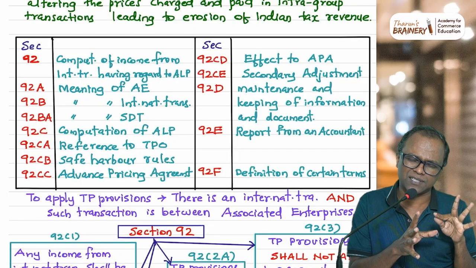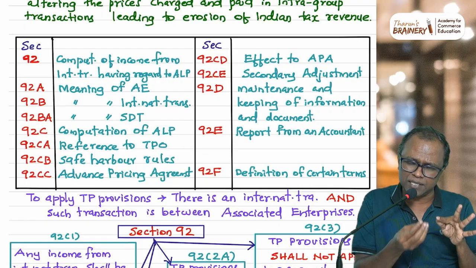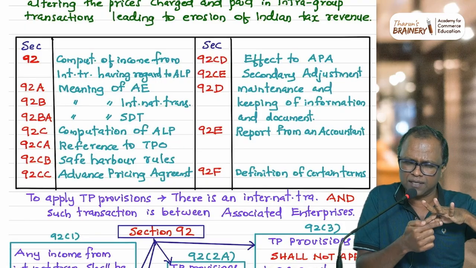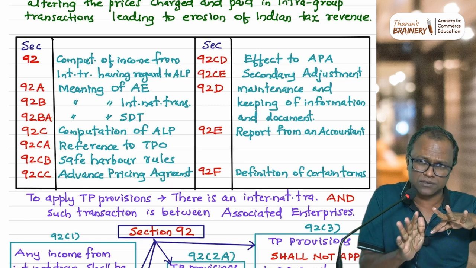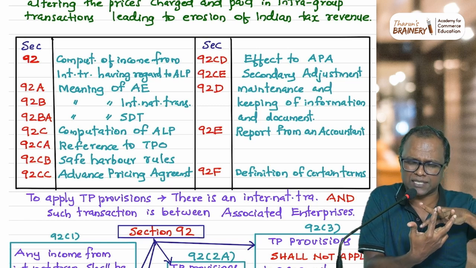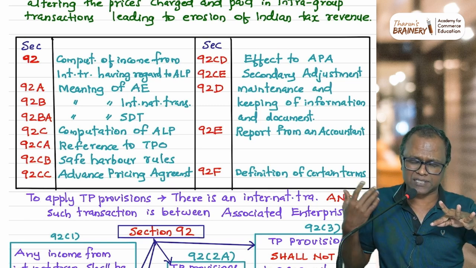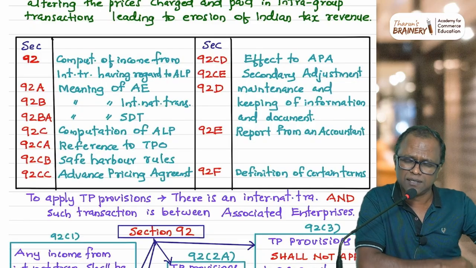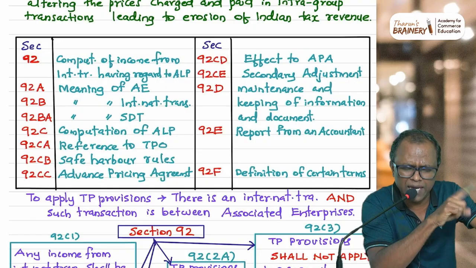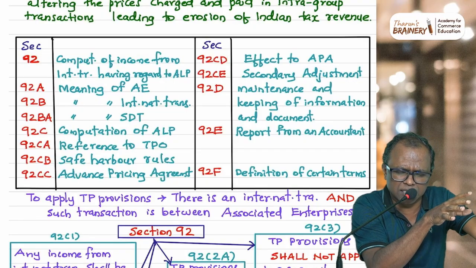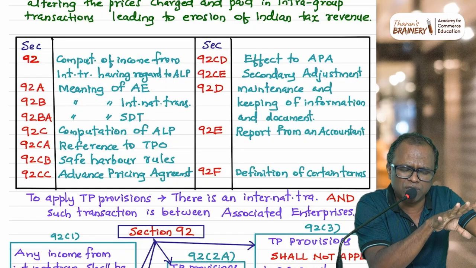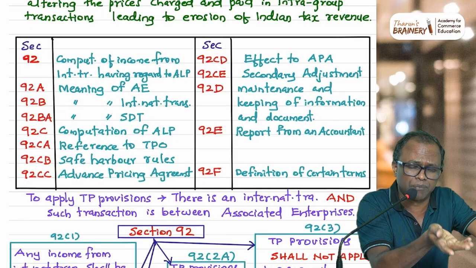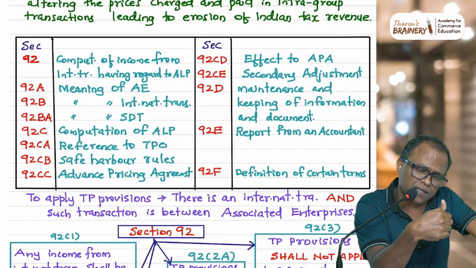But the transfer pricing officer has wide powers. If the TPO is of the opinion that the other international transactions, whether referred to the TPO or not, even though accepted by the AO, if the TPO feels that the arm's length price determination in the other transaction is also not correct, then the TPO can find out the arm's length price of the other international transactions carried out by the assessee, even though they were not referred by the AO to the TPO. He can prepare the report, find out the ALP and give the report to the AO.